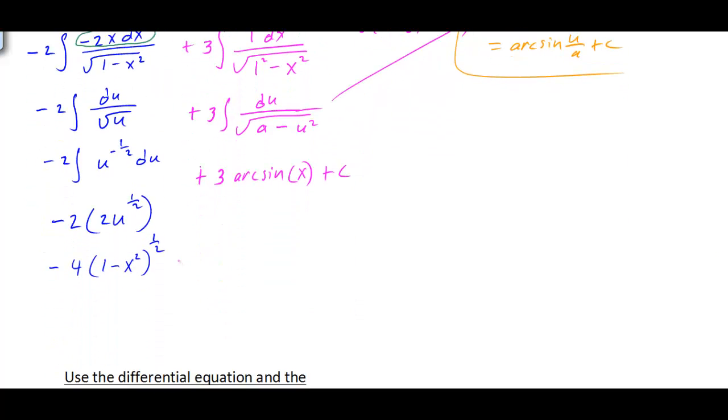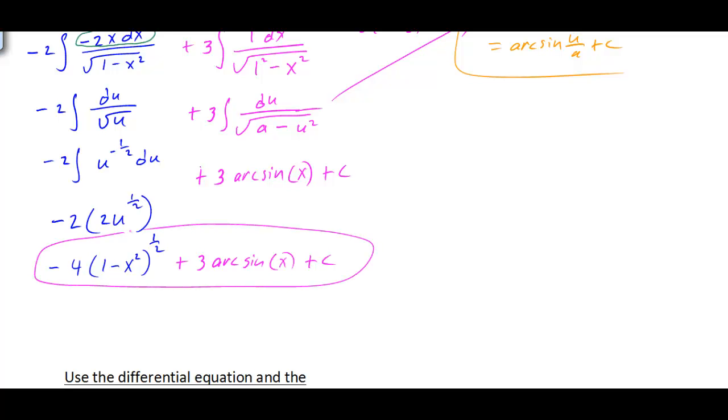So I would bring this down here, and with our first integral, we'll just simply add 3 arcsine of x plus c. And you notice I didn't put a plus c with this first one because that would give us a constant, and then I'd have a constant with the second one. So I could certainly add those two constants and just have one constant for both of these terms.